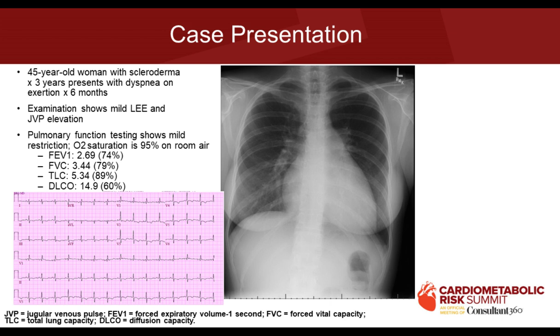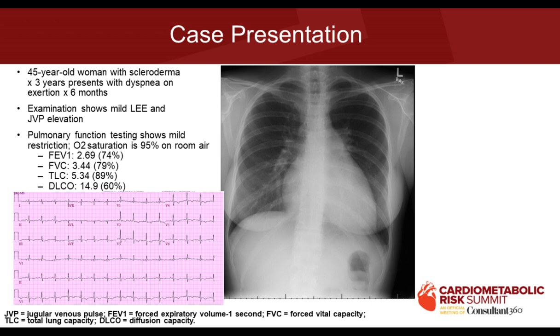On exam, you would likely hear a loud P2. That one's kind of hard to hear when you're listening to the cardiac exam, but she actually has some other more concerning signs. Her neck veins are elevated, and she has some lower extremity edema, which can indicate right heart failure. We do pulmonary function testing, and it shows some mild restriction. We'll come back to that in a minute. And we do an EKG, which shows some nonspecific ST changes and a little bit of right axis, but nothing that we're going to make a diagnosis of. And on chest X-ray, her heart and pulmonary arteries are a little bit enlarged. So some suspicion for pulmonary hypertension, but there's still a lot of other things that this could be, and we're going to need to continue the workup.